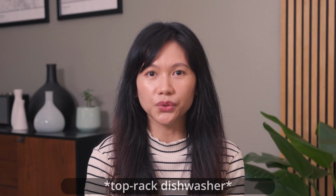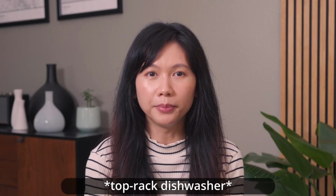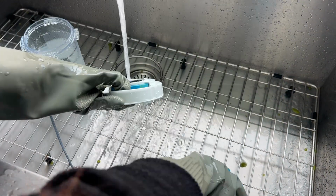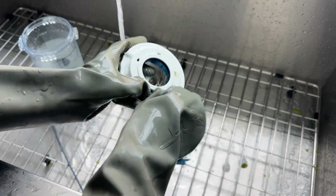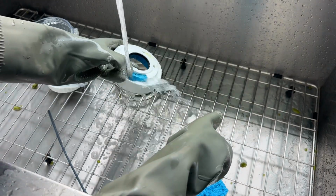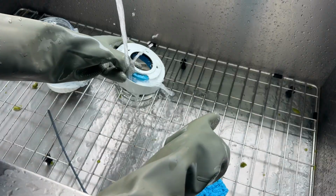Talking about cleaning, Ninja states that all parts are top rack dishwasher safe, but I wouldn't recommend it unless you're just making sorbet or something that isn't thick, because I don't think the dishwasher would get in the crevices well enough to clean everything completely.